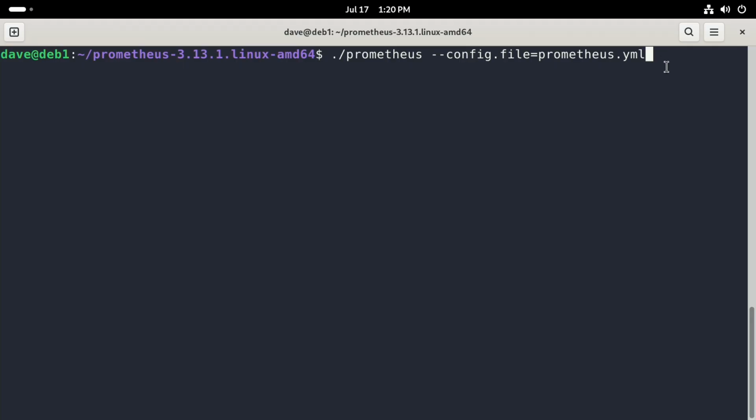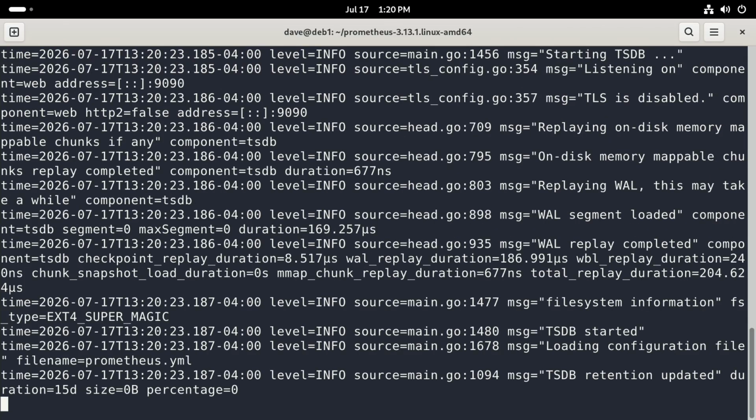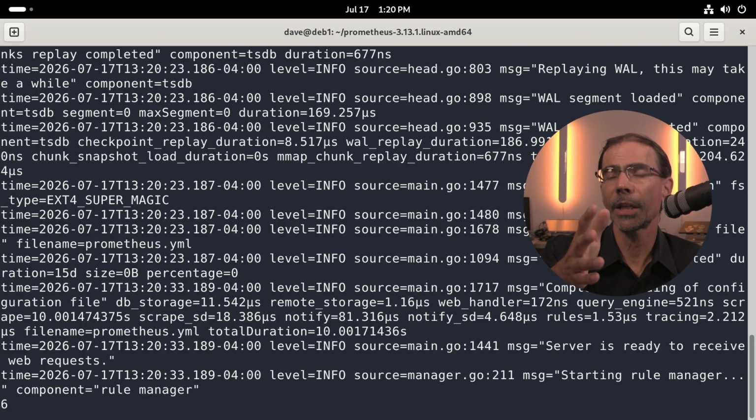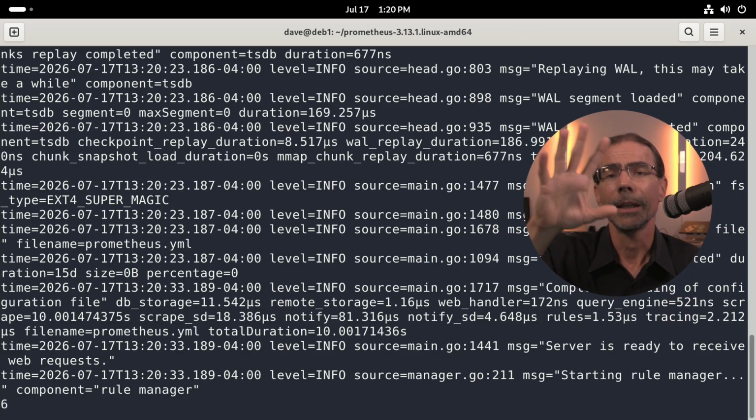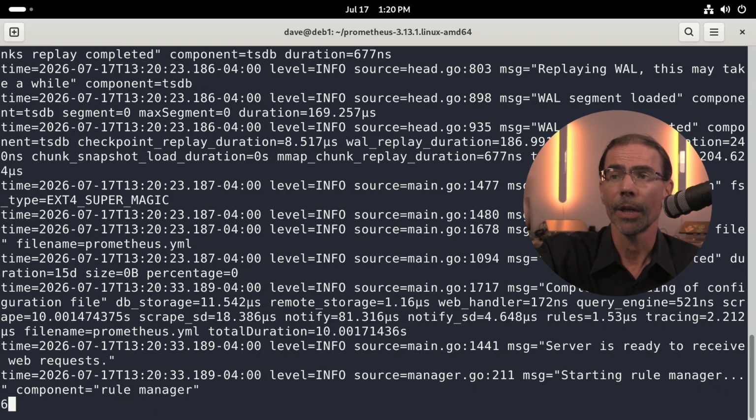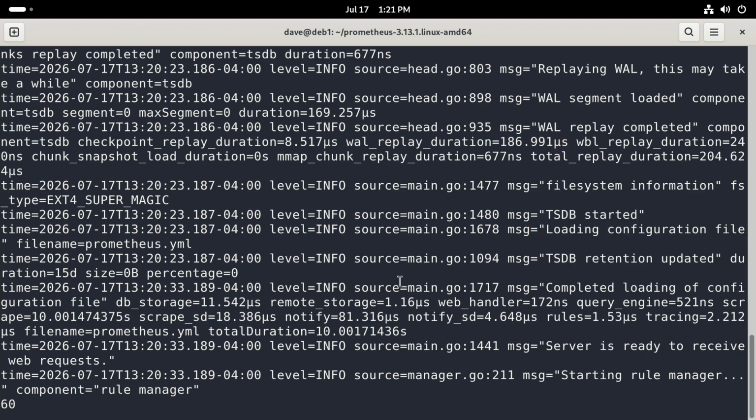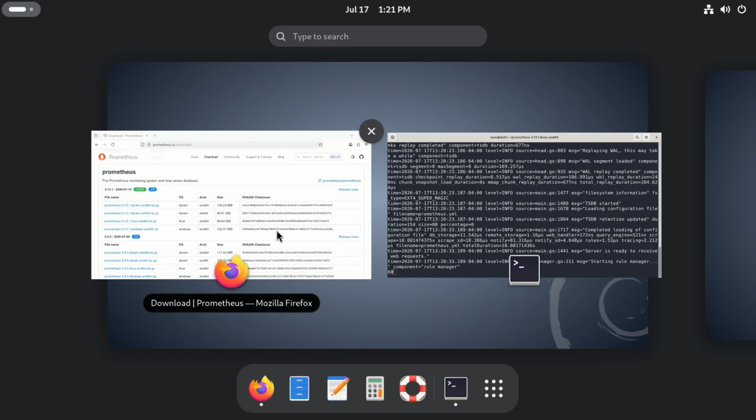And if we press enter now, Prometheus will run. Now, this is running in the foreground of this terminal. If I wanted to do anything else with this system, I would have to run another terminal. Now, normally in the field, you would run Prometheus as a service, and I show how to do that in the video course, but here we're just keeping it simple, so you can just download the binary quickly and run it. Now let's verify that Prometheus is running, and we'll do that within our browser.